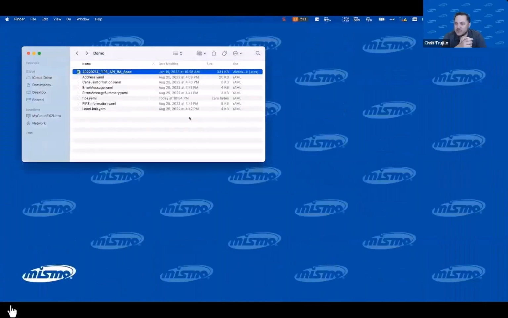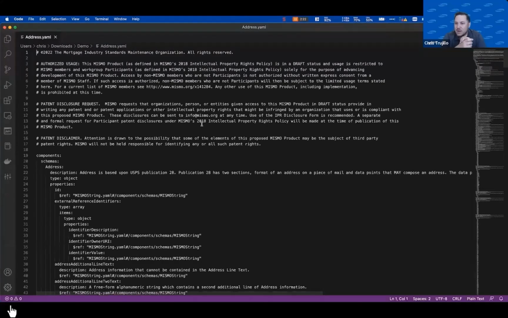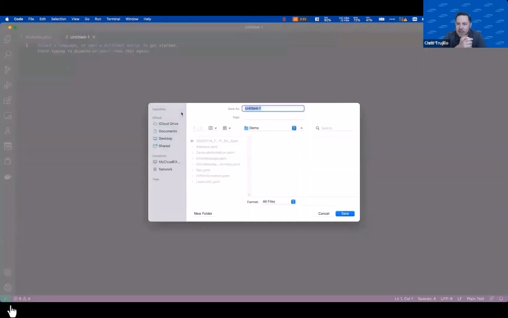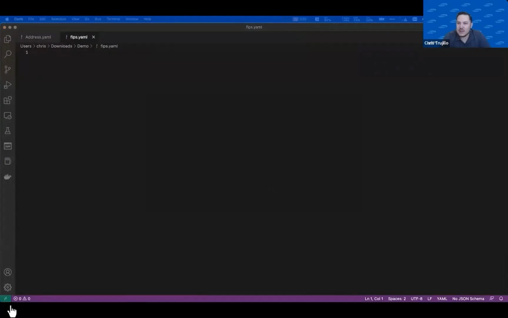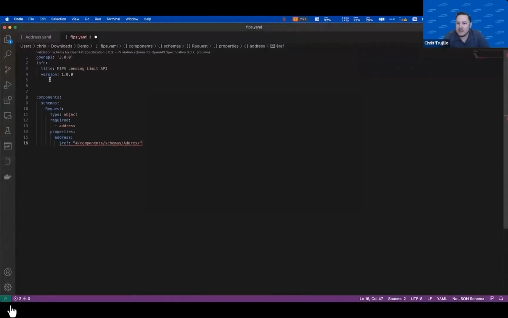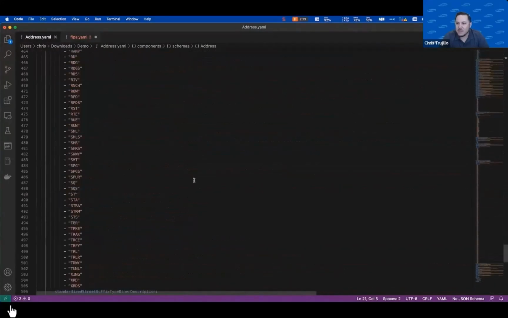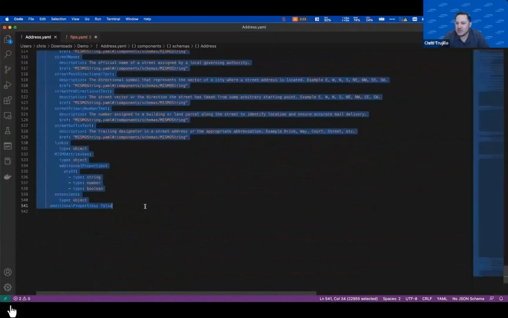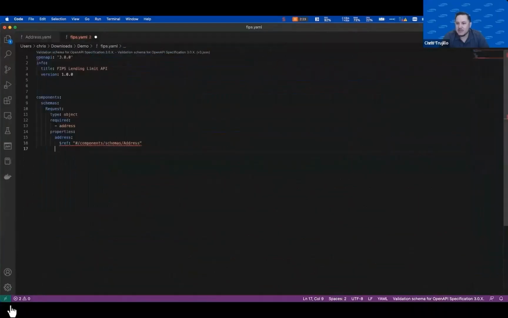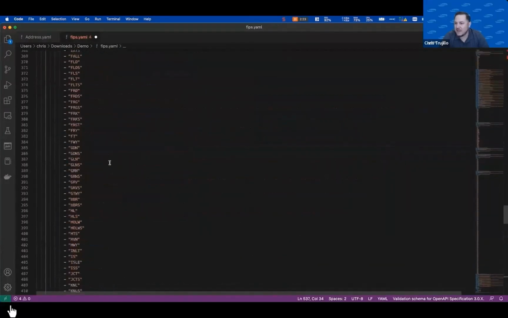We see that we have some required data points. I'm going to hop into the address YAML and I'm creating the FIPS spec here just to start putting in our request and response objects. So we're going to hop back over to address. As you see, I have some boilerplate code that we copied over. This components section is talking about a request object that we're building up. And we're going to copy over the whole address object just to show, this first time, the process that we use. So as we have this address entity placed here, we're going to start going through the process of taking out the stuff that we don't necessarily need.